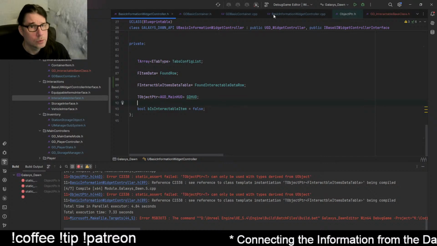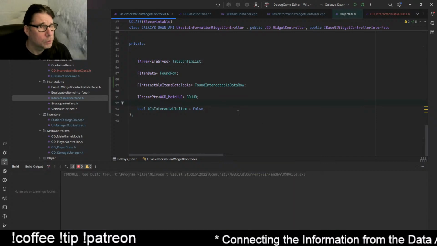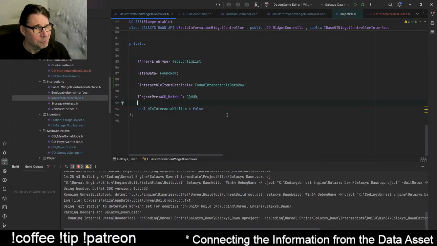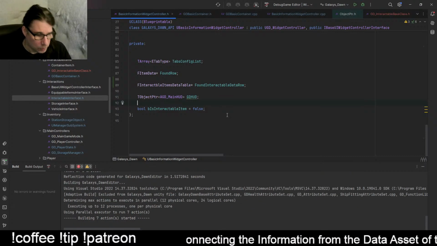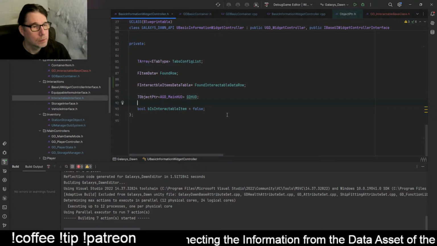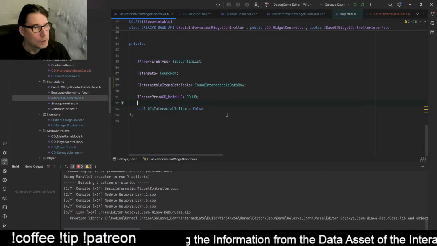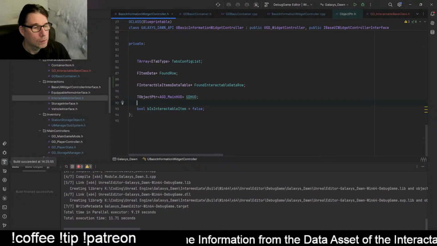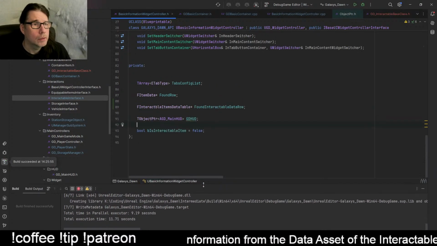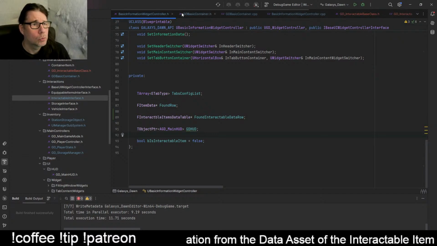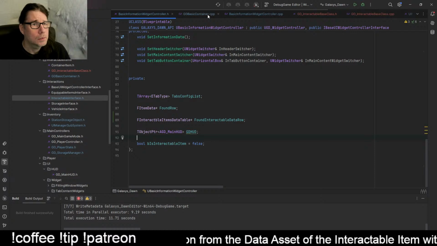But as a struct, I don't think they allow me to do a T object pointer though. I think that was the problem I had before. Look at that now, all the errors are gone. All right, but we're moving back and seeing that we, of course, are doing something wrong.